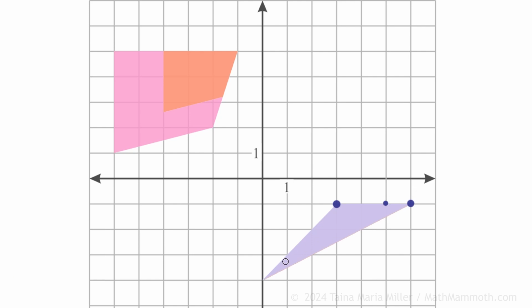And then let's look at this point here. It is 1, 2, 3 units down and 1, 2, 3, 4, 5, 6 units to the left. In the dilated triangle, it will only be 1/3 of those amounts, 1/3 of the vertical distance and 1/3 of the horizontal distance. So it will be just 1 unit down and 2 units to the left, right there. So now we have these 3 points, this, and this.